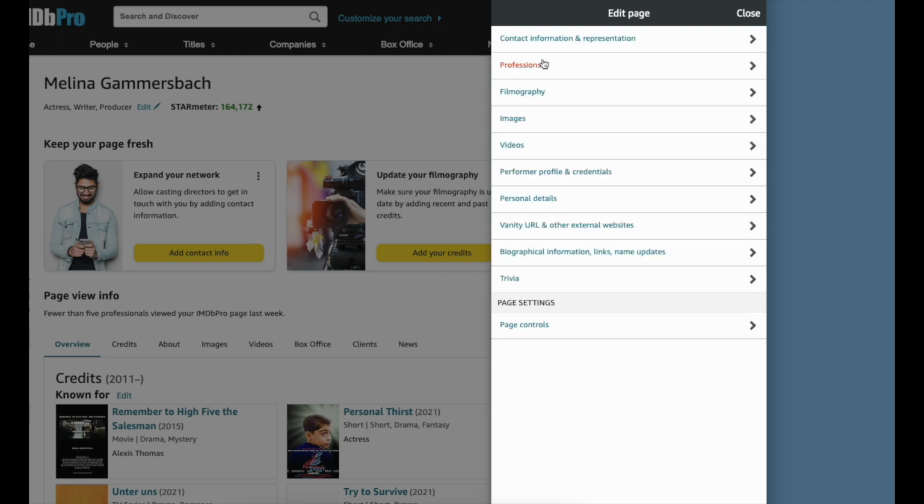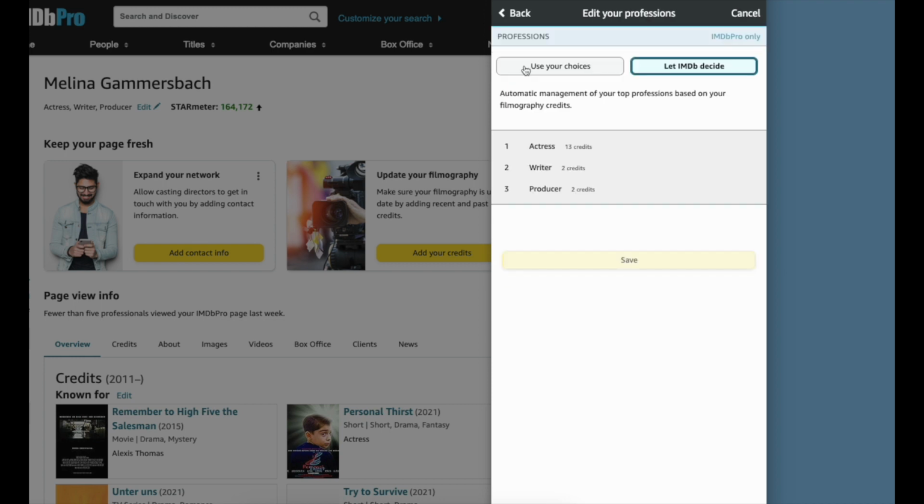So the next thing you want to do is fill in your professions. You can choose from two options here. You can let IMDb decide which professions should be listed right here below your name, or you can make your own choices. If you let IMDb decide, this is automatically managed based on the top professions, based on your filmography credits.